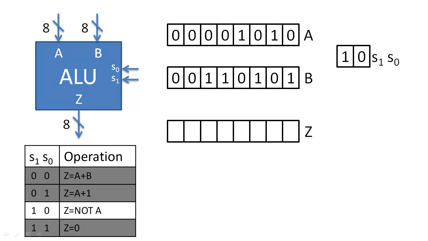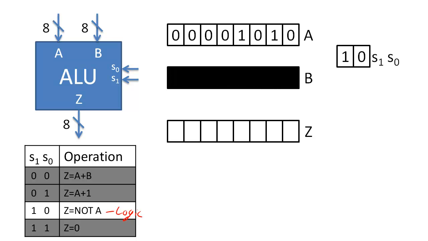To briefly introduce the logic operations, we will examine one of the simpler operations, such as the NOT operation. The NOT operation receives only one set of inputs, so again, the ALU will ignore the inputs from B. The NOT operation changes all zeros to ones, and all ones to zeros. The NOT operation is applied to each bit in the register individually, otherwise called a bitwise operation.